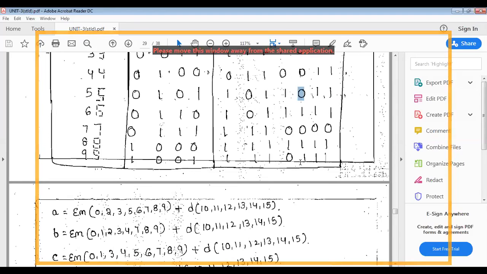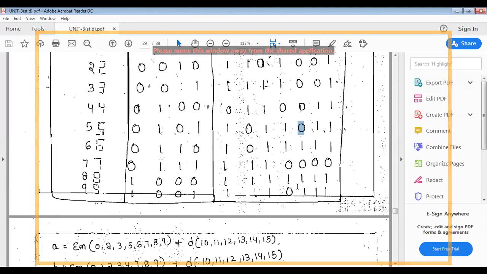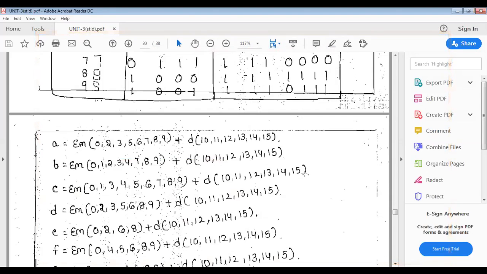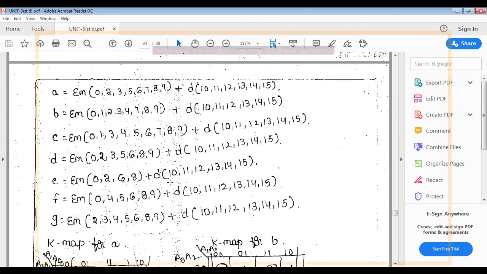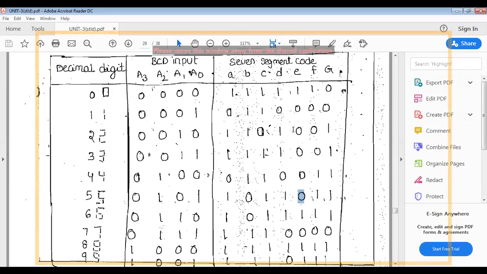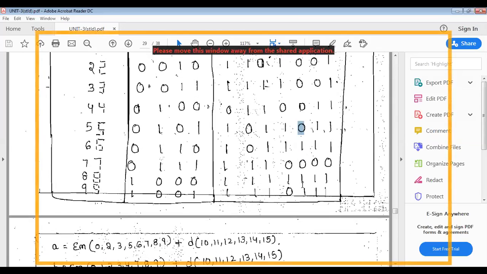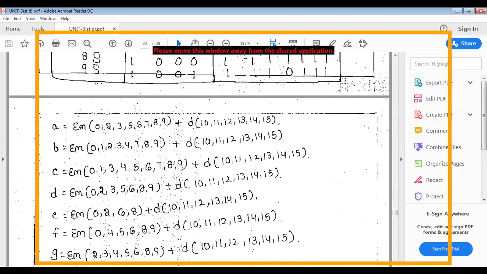Why is it not the 9? It is a 0 because in the 9 it is a 0 value. D is 1 and E is 0. So the minterms we have are only 0, 2, 6, 8. 0, 2 is 1 and 6 is 1, and the 8, it is not the 1, my dear students, it is a 0. So the minterms we take here are right: 0, 2, 6, 8. The remaining, 10 to 15, are don't cares only.